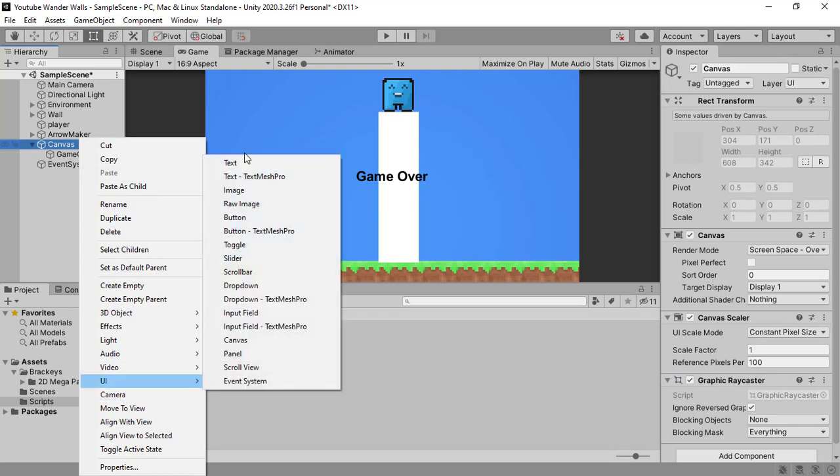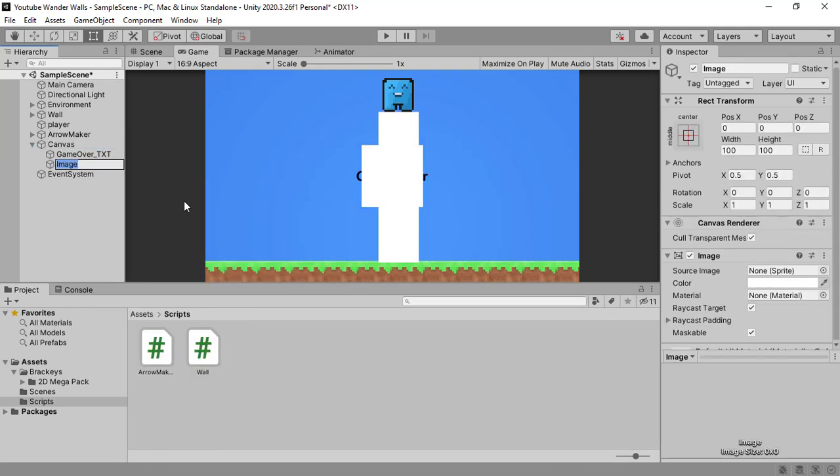And we need a background for the game over. So UI image, bg underline game over, for example.